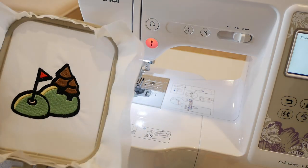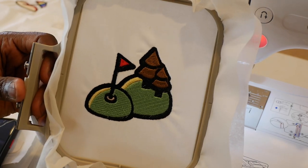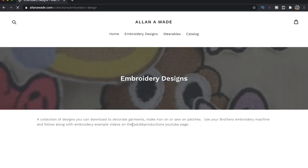Today, we're gonna be doing a golf design, a golf course design. This is perfect for stitching onto book bags, or maybe even stitching onto a certain part of a golf bag. I don't know exactly where, because golf bags are kind of, never mind. So you can stitch this anywhere you'd like. You can purchase this file at AllanAWade.com for $1.